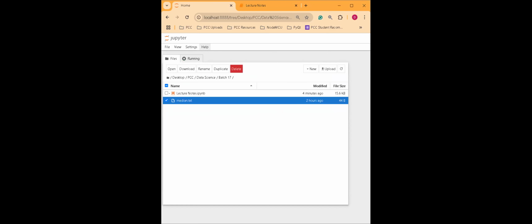Let me close this one for now and then open up the other one. Where is it? Oh, yeah. So we're almost at the web scraping part. I hope you guys are excited for that one.